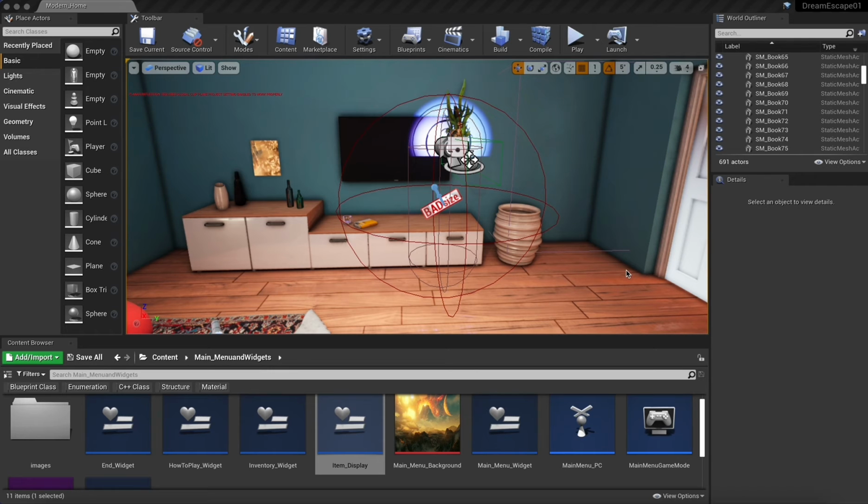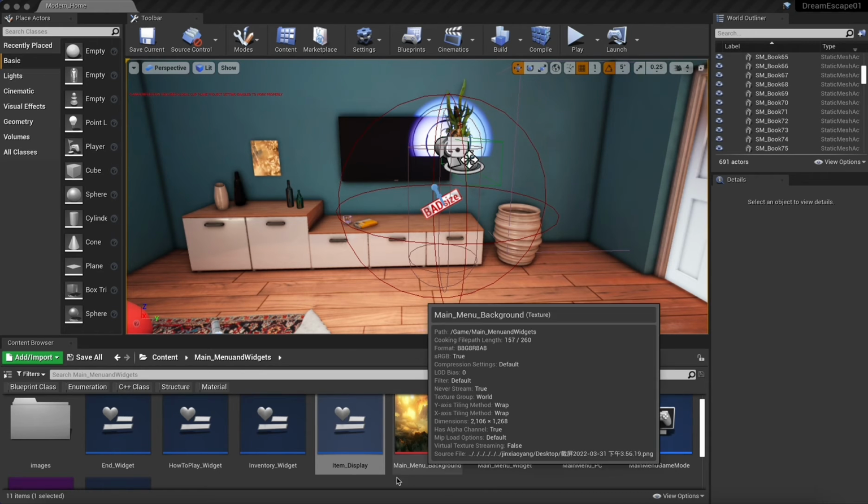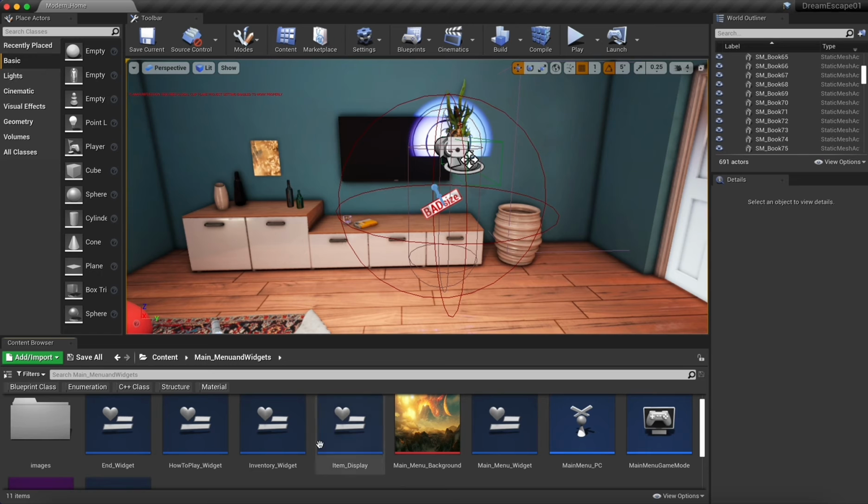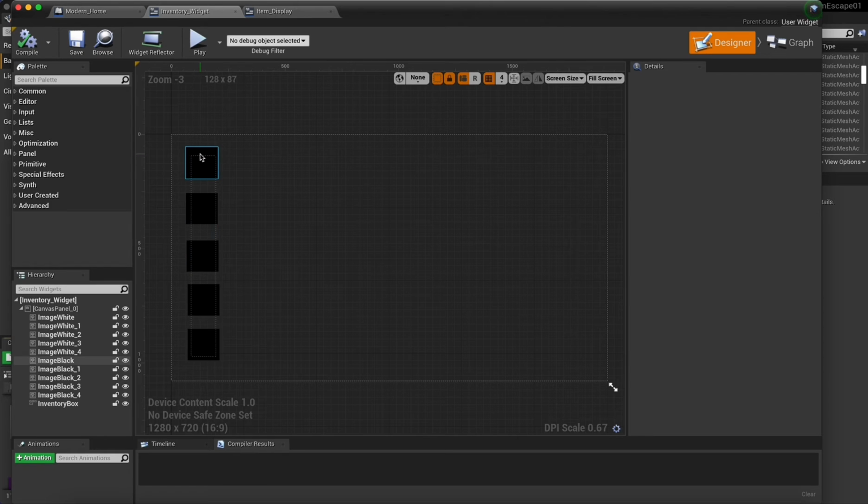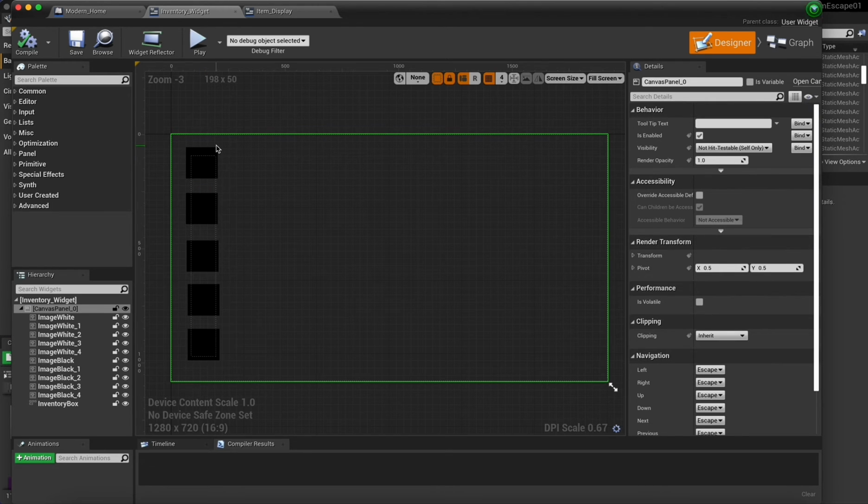I will just talk about some important parts and skip some repeated simple parts. Nearly everything here is made by C++ classes. So let's first check how this inventory widget looks. It looks like that and includes a white background, a black one up here, and a slot to help manage the item's image here.